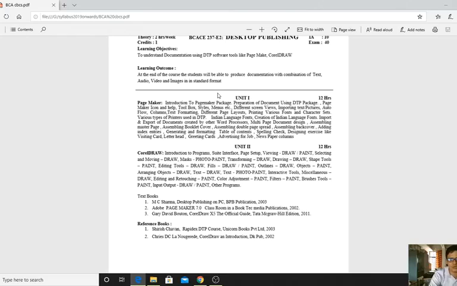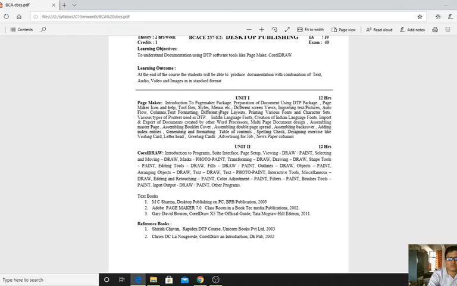Just go through it. Nowadays desktop publishing plays a prominent role in creating detailed documents and also for running presses. Every day you are getting magazines and papers, and the compilation is done using desktop publishing software.